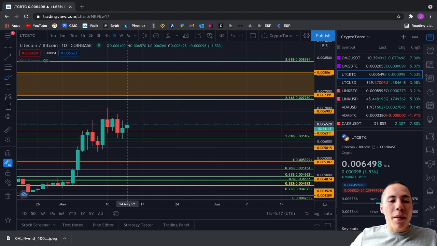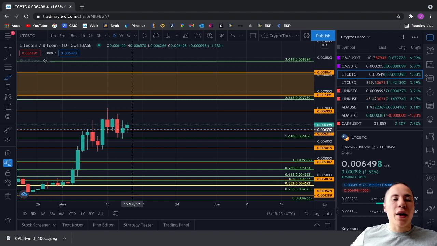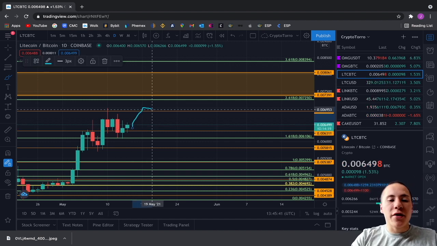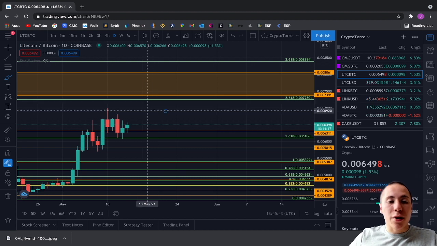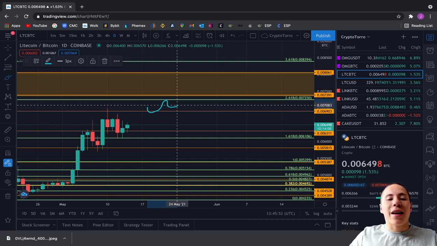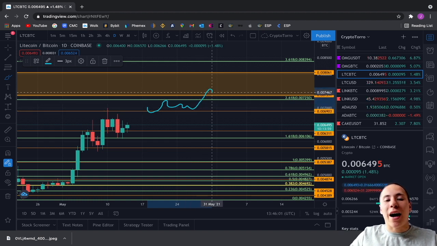And I personally think that if a move towards the upside will be created, like I showed you before on the 4-hourly time frame, the small descending triangle inside of the ascending broadening wedge, if it breaks out towards the upside, we will trade above this level of resistance and we will find support on it and trade in between the level of support at the 2.618 Fibonacci level. And if we stay there, it will be inevitable that we will enter the orange box after that.